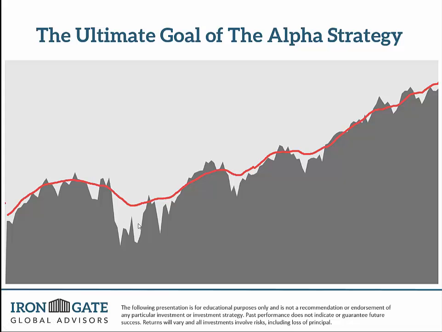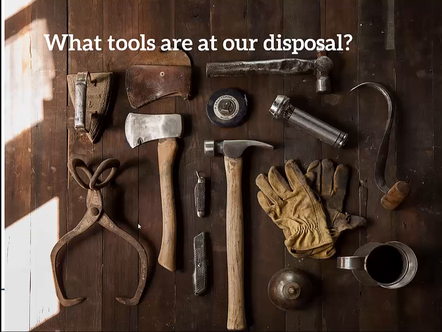And that's the ultimate goal of the alpha strategy, is to smooth out your portfolio volatility, your portfolio returns, your portfolio dollar amount up and down. It's to smooth that out so you can maybe sleep a little bit better at night, right? That's the ultimate goal of the alpha strategy and what we apply to individuals' portfolios.